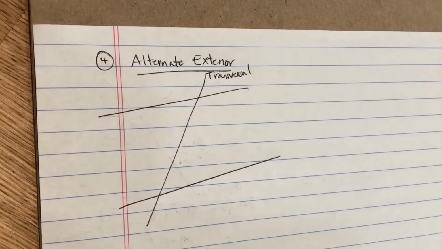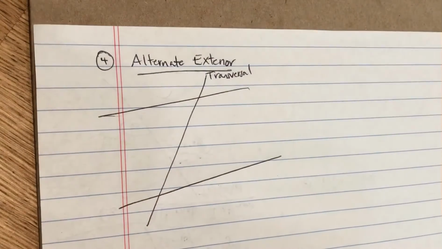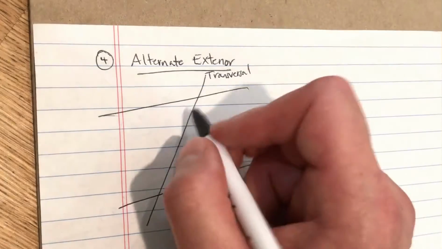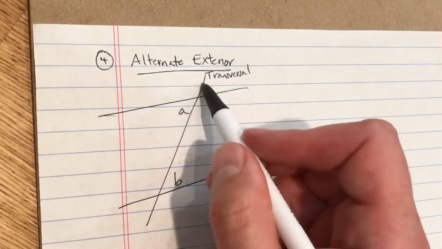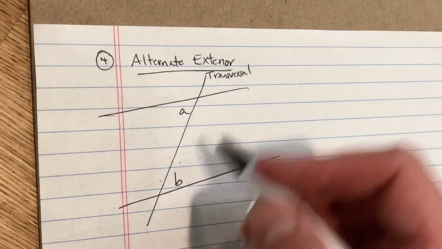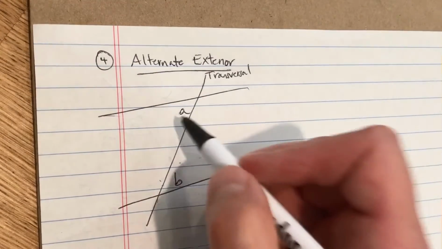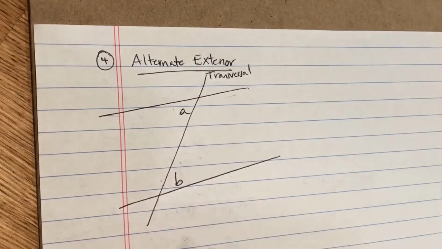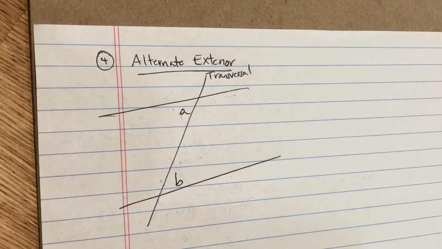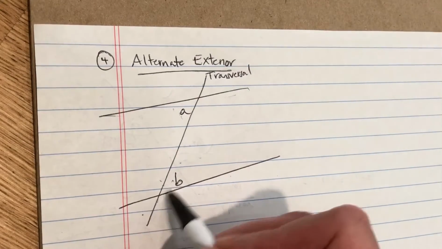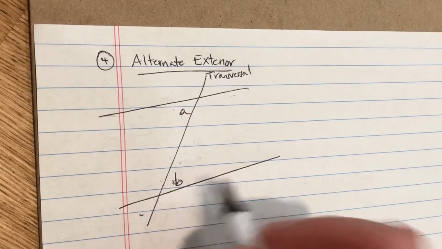Here's the transversal. So let's build this alternate exterior angle here by first identifying the alternate interior angles like we already looked at earlier. A and B would be alternate interior angles. Angle A is to the left of the transversal, angle B is to the right of it, so they're on opposite or alternate sides of the transversal. And A and B are on the insides of the intersected segments. So those would be alternate interior angles. Well, let's build off of that and let's take a look at vertical angles that we already identified. We know here would be vertical angles, and vertical angles are congruent to each other. So if this one's labeled angle B, we can call this one angle B.